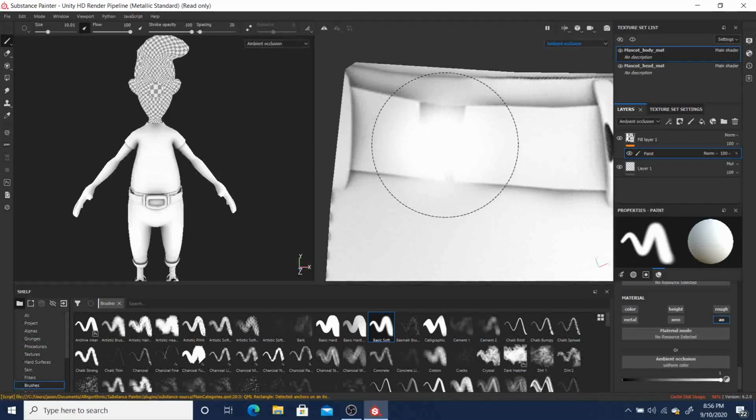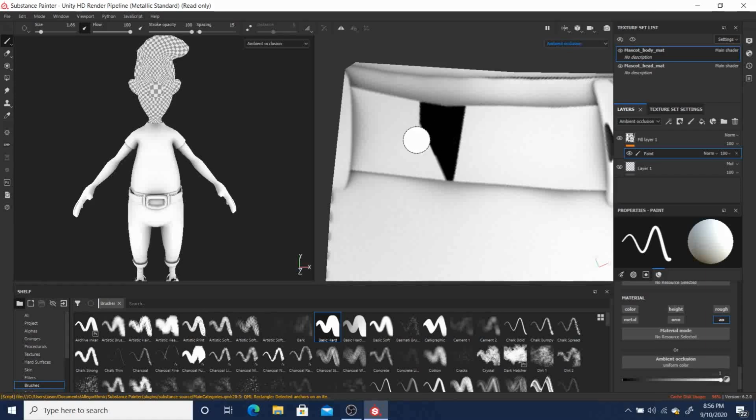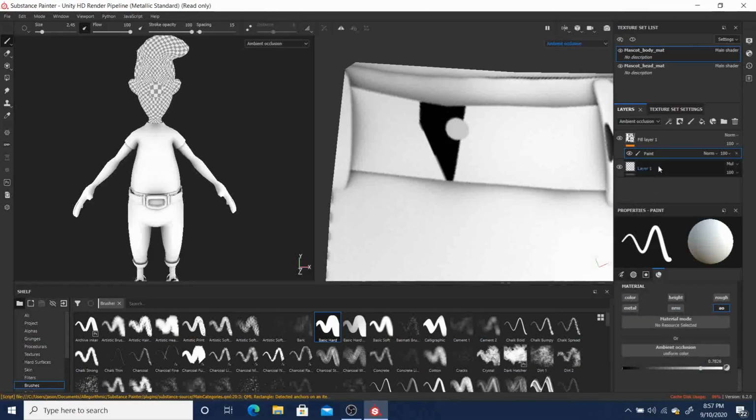And then here, actually going to go to a hard brush and just scale this down a little bit, and then go to the color. I just want to bump that down a little bit. Oops, not so much, like so.